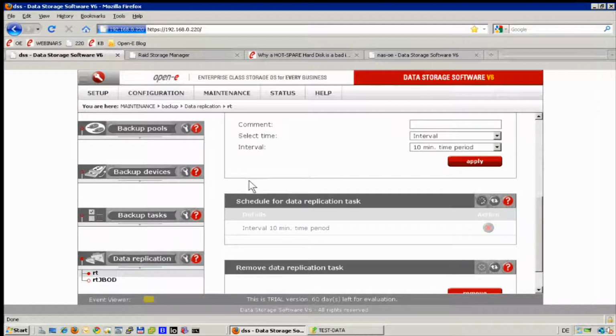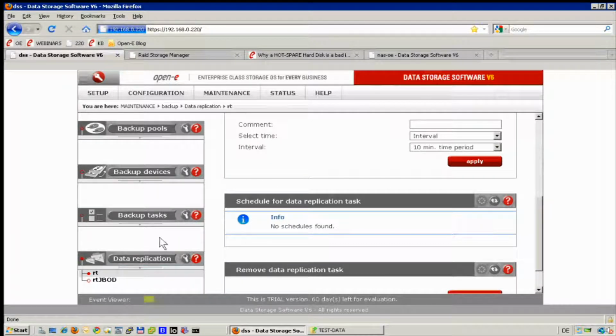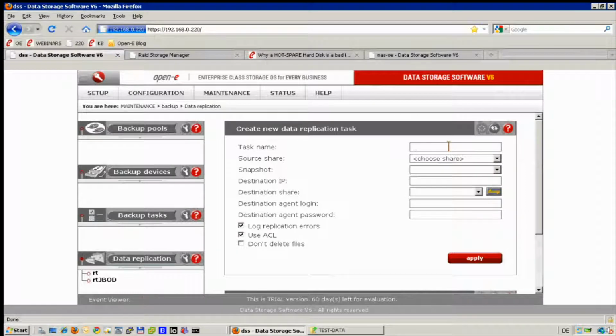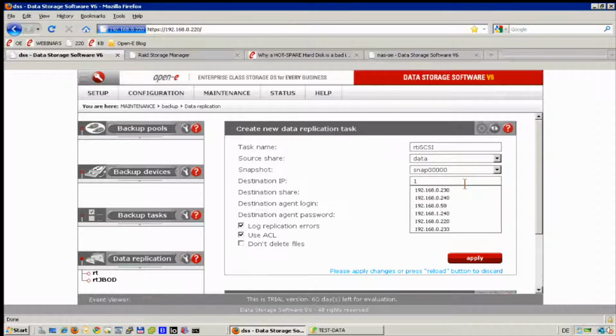Okay, I put the same name, and now in the data replication, let me go and disable the schedule for the first task. Disabling the schedule means just removing it. So no schedule now. Only manual can be started, or a new schedule needs to be created.